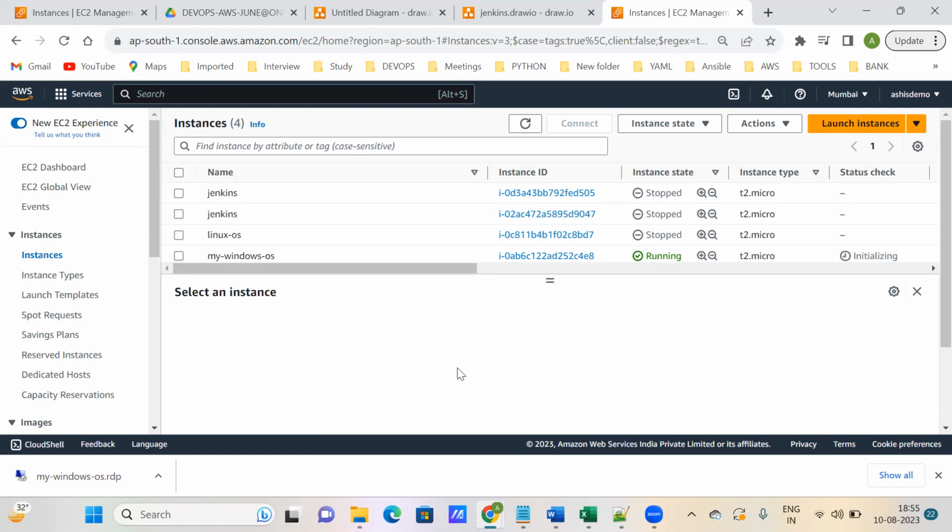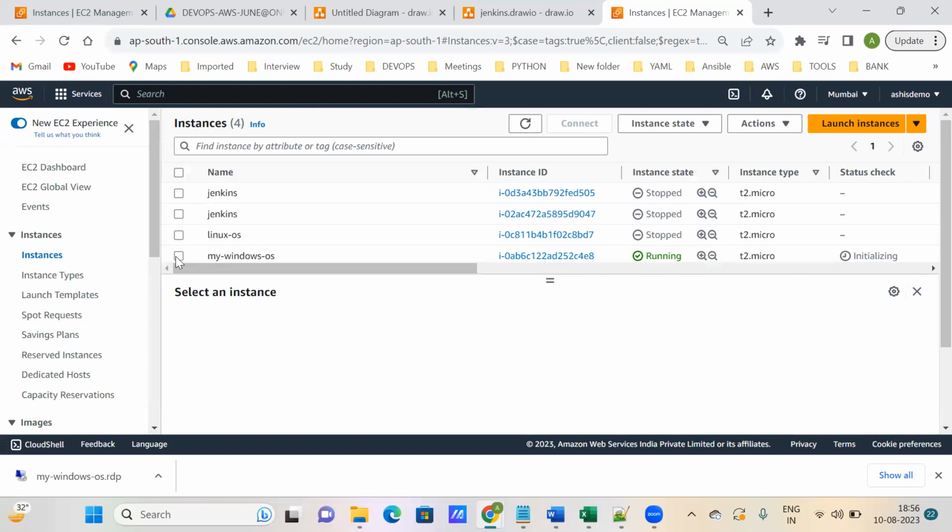Before AWS and DevOps, you have to complete the basic Linux commands as well as shell scripting. So in the next session, we are going to start Linux, and how much is required we will complete, then we'll go for Git and GitHub.